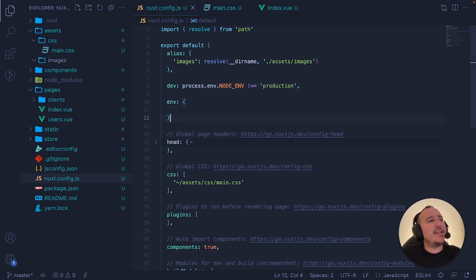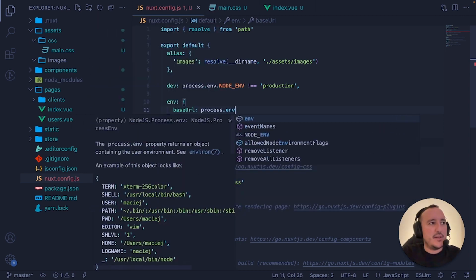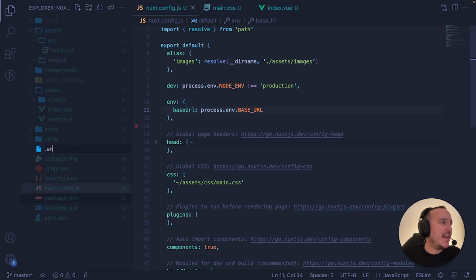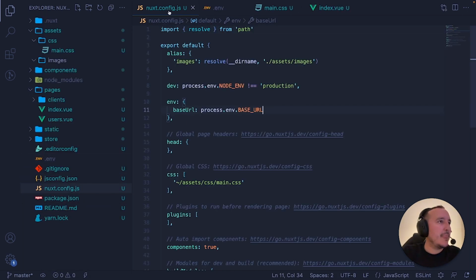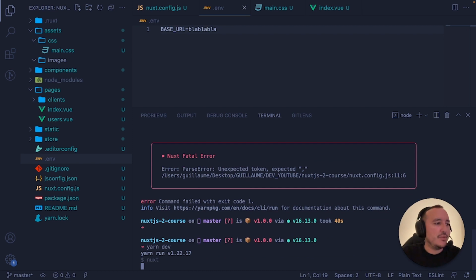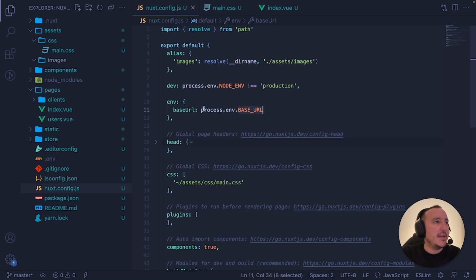And if you want to pass your environment variable instead of installing .env, etc., you can pass your base URL just in here. Let's say that at the bottom of our application we would have an environment file with your base URL and so on. Okay, so I'm going to start my application again, and now it's supposed to be on.